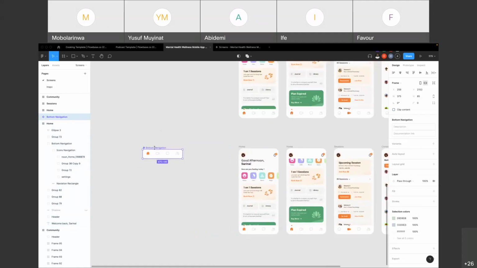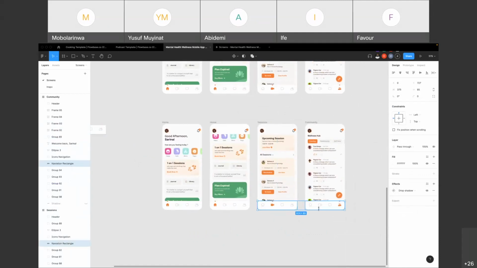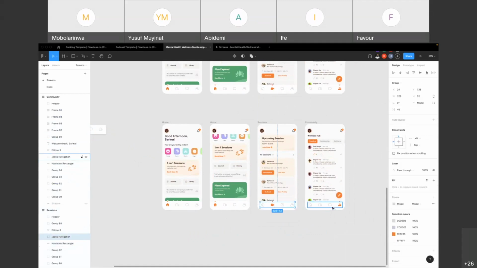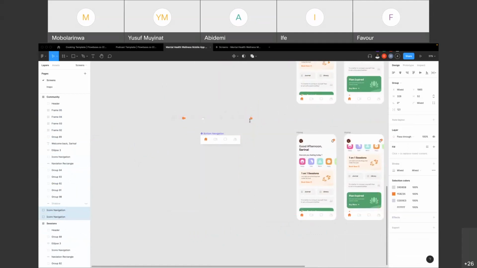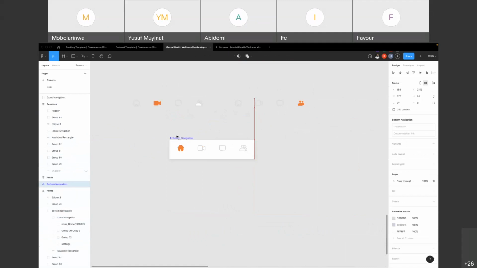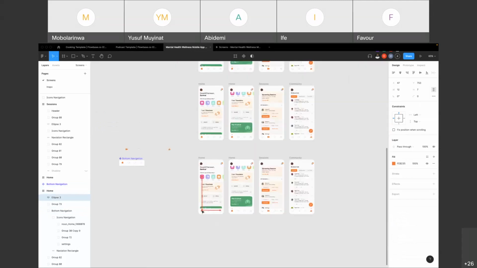So one of the things I'll do is duplicate my components to have all the styles we have here. So let me just copy these guys and bring them here. What I'm trying to show is how you interact with different components. So I've created this component and I need to have it animate to different states. What are the different states I have? I have when I'm on the home page state. Sorry, let me drag this guy.